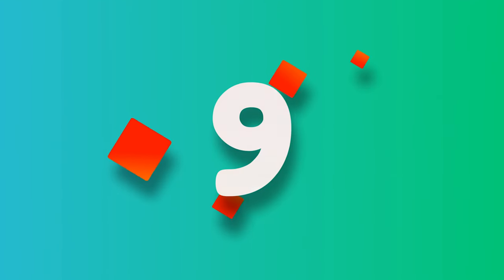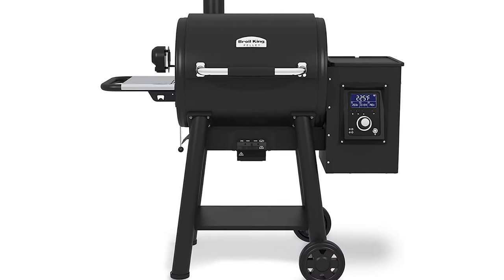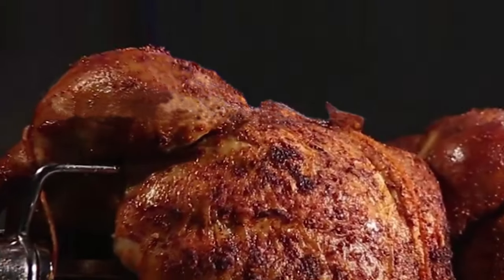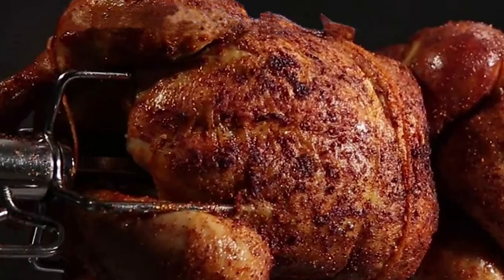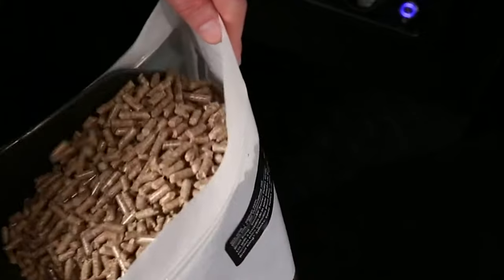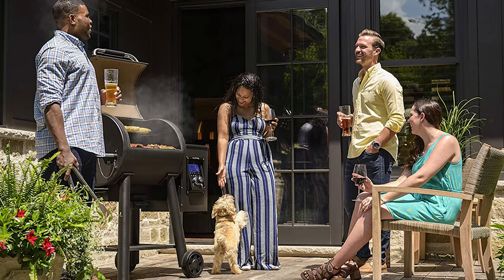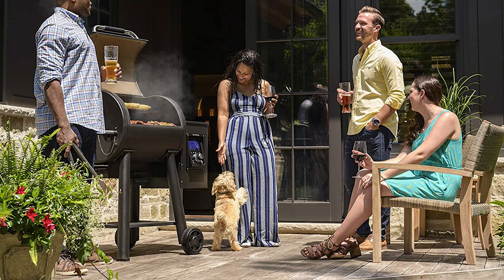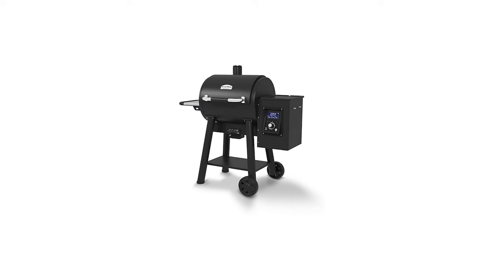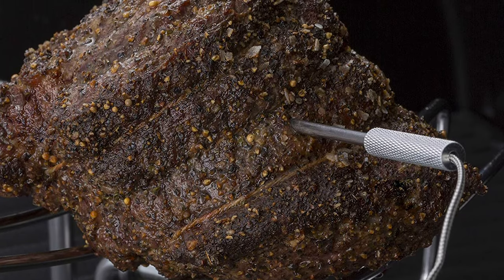Number 9: Broil King 495051, 690 sq. inch Wood Pellet Smoker. Become the Backyard Grilling Master with the Broil King Regal Pellet 400 Grill and Smoker. This grill will let you cook anything from traditional smokehouse classics like ribs and brisket to delicious roasted whole chicken. Digital control and display lets you easily set your cooking temperature — smoke at 225°F, roast at 350°F, or sear steaks at 600°F.